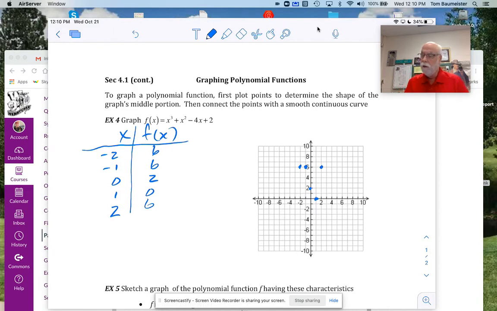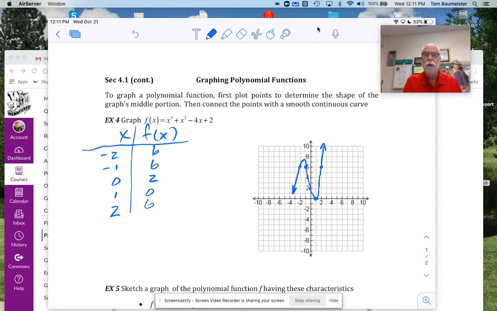All right, so now it says to connect the points with the smooth continuous curve. So again, right now, it doesn't have to be perfect. I'm not asking you for the maximum or minimum, but I know that somewhere in between those two, at -2 and -1, there is going to be a point where it's going to go higher. So I know right here, I'm going to have something like that. All right, and again, wherever I see something, I go through that, and then I'm going to have to change direction here. So I'm going to make a smooth curve.